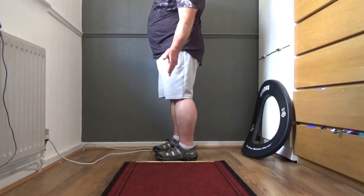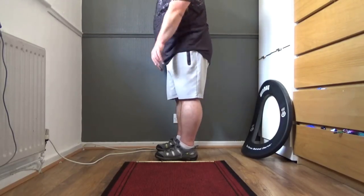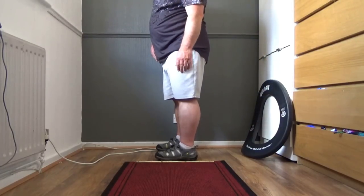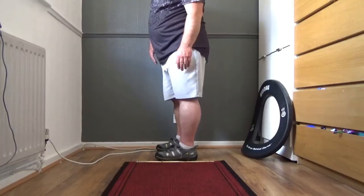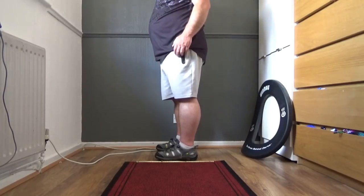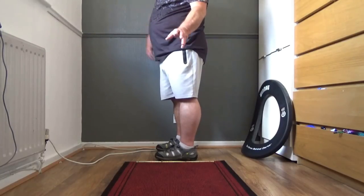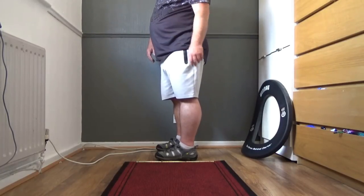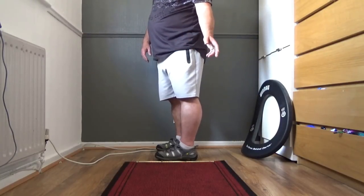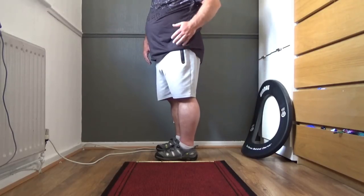What you want is where your balance point is. Basically relax — you want your feet shoulder width apart or just less. No leaning onto your front foot, so you don't want to put a lot of pressure onto your front foot. What you want to be doing is standing up straight with a very, very slight lean forward, so there is a minimal amount of pressure on your actual front foot. This will pay you dividends in the long run because you won't get knee problems, ankle problems, hip problems.